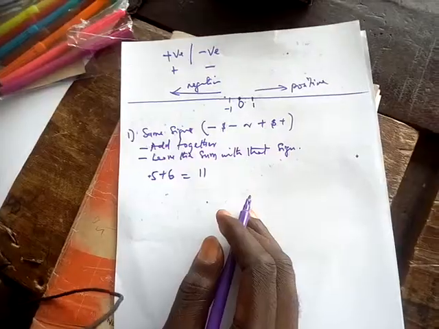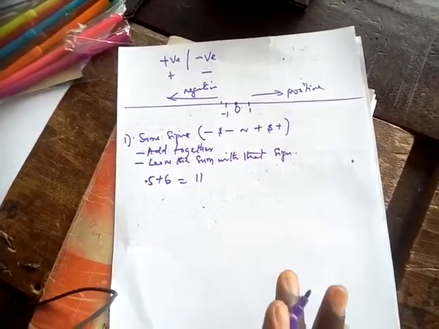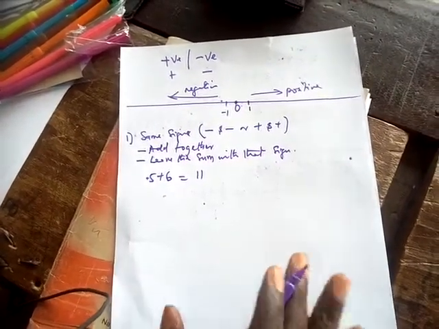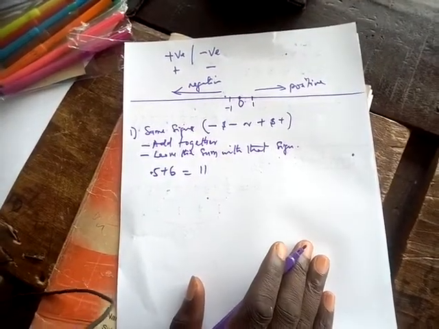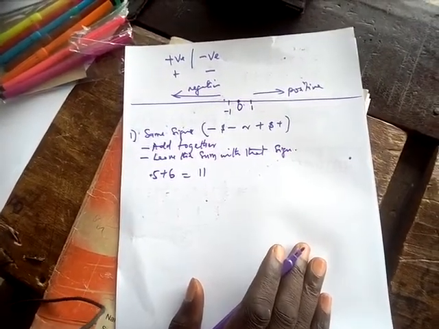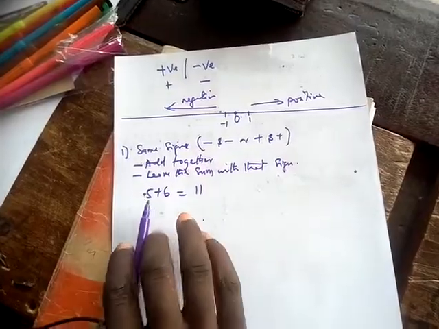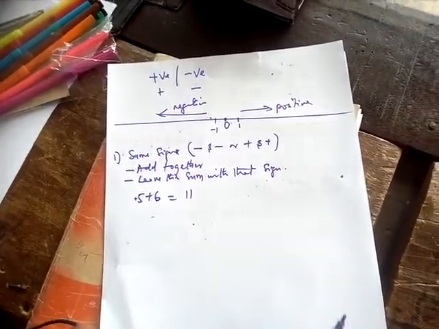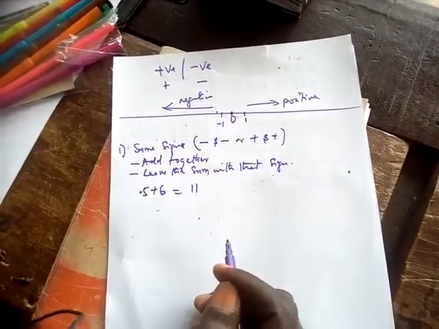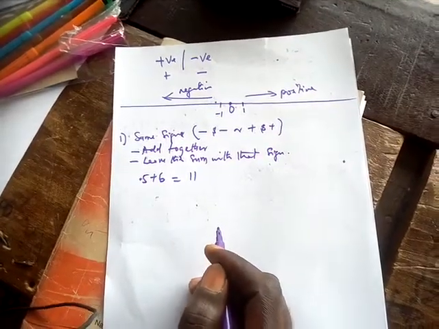Now, I will quickly tell you that when a number appears to have no sign, then it is positive, because the positive sign there is invisible. That's how we say it. It's invisible. But if it is not positive, then you must see a negative sign there, since that's the only other sign that we could have.